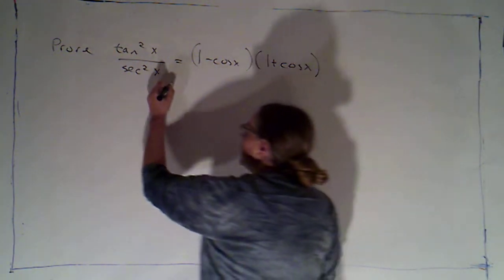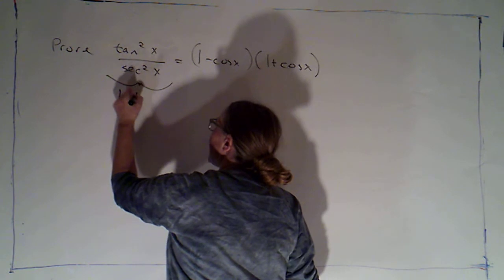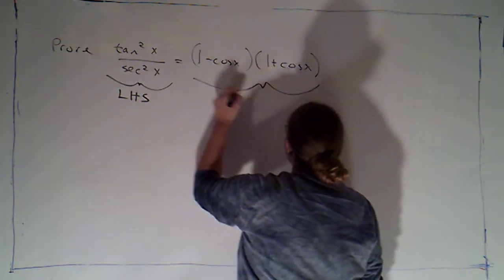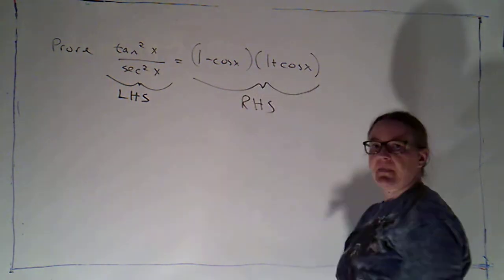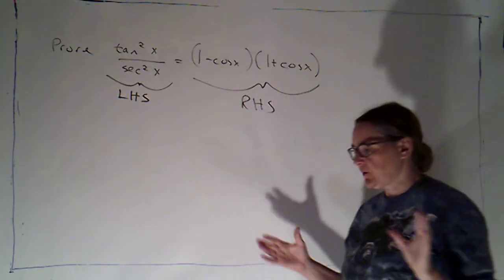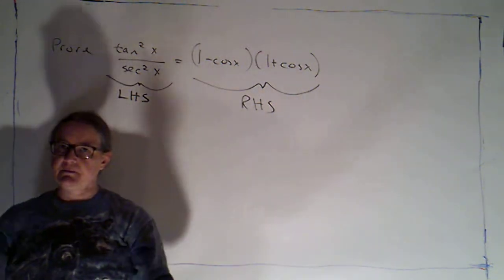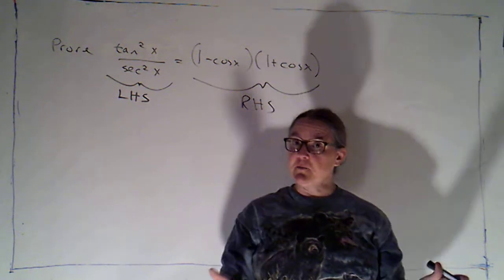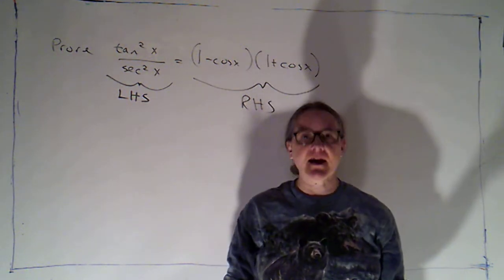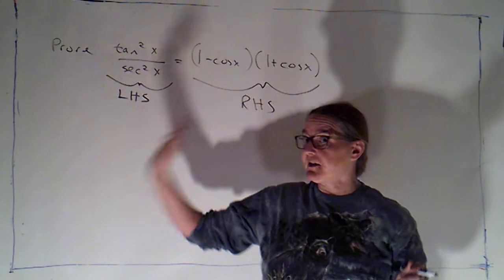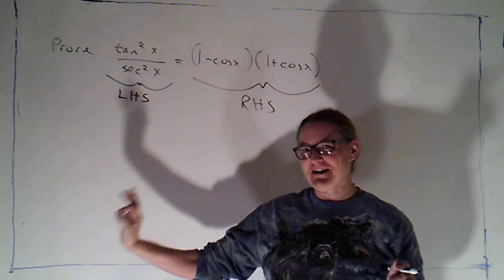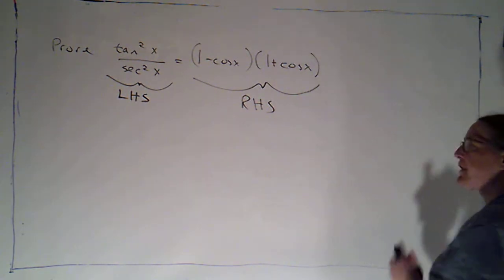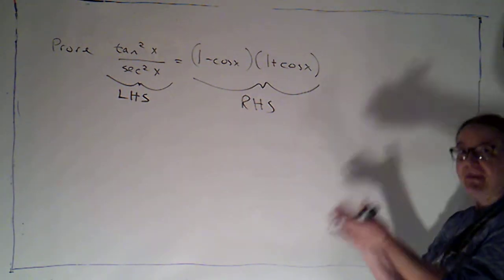Remember, the rule is that we're only allowed to work with one side at a time. So I can work with the left-hand side, or I could work with the right-hand side. In the 3-paragraph method, my first paragraph simplifies the left-hand side. Then I switch, with a new paragraph talking about the right-hand side, which I will not connect with an equal sign to the left-hand side because I don't know they're equal yet. But I'm going to try to simplify them until I get the same thing. And then my third paragraph is to say, oh, look, they're the same.